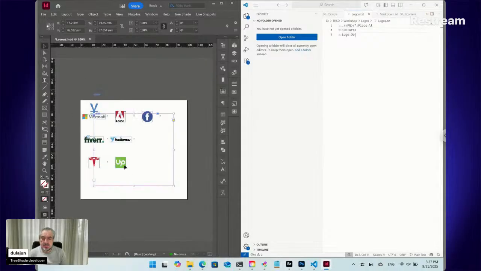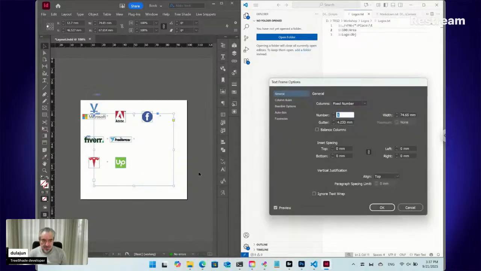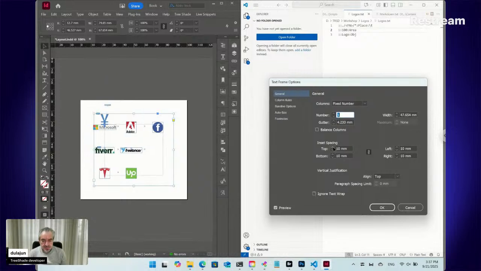So we can make inset spacing to make the logo inside. Let's put half the tab distance.